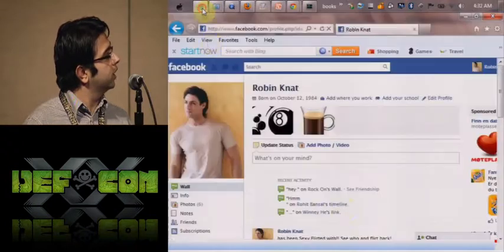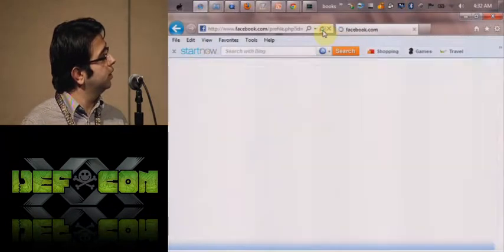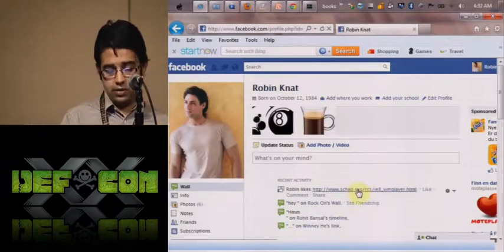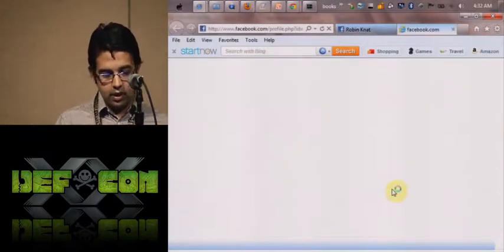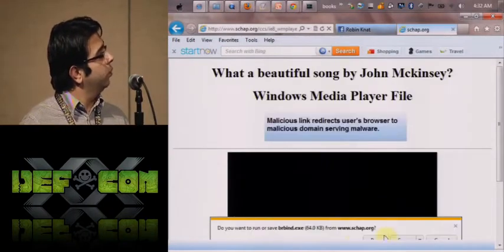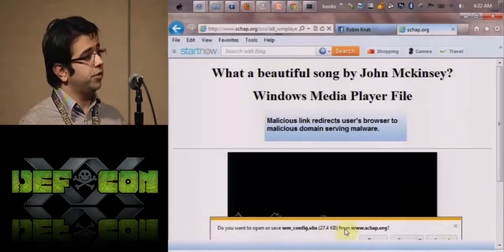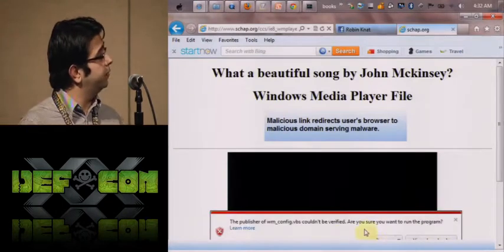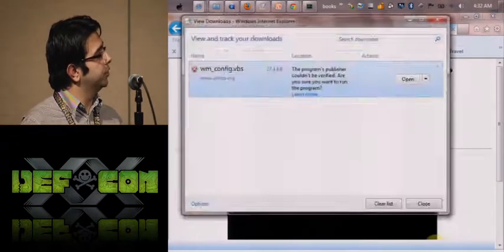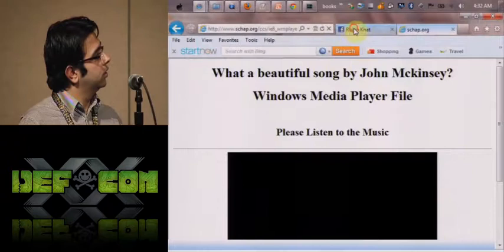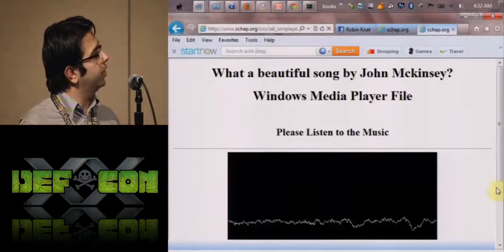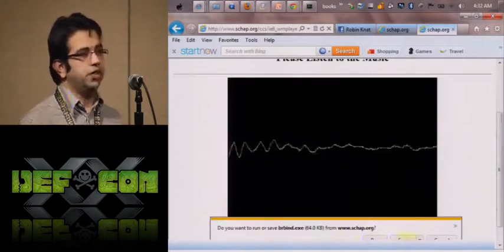So what happened in this case, when I logged back into the account and refreshed it, you'll see there is a like link that appears called "Robin likes this link." And when the user clicks that link, it is redirected to the malicious domain here, which is actually serving a backdoored VMware, like a VM player file, and which is actually downloading malware onto the user system. So in order to show it in a clear manner, I have removed some of the stealthy code out of it. That actually gives you an idea how likejacking works.